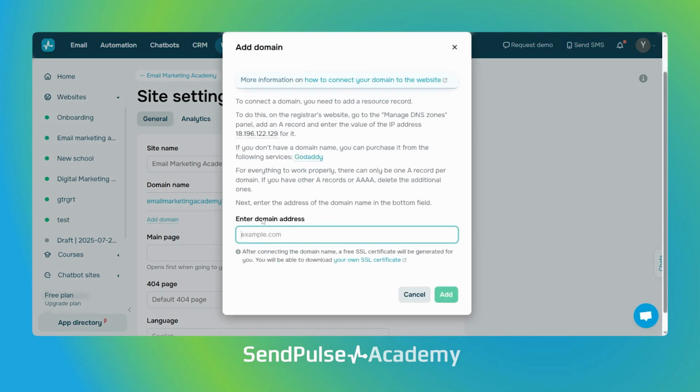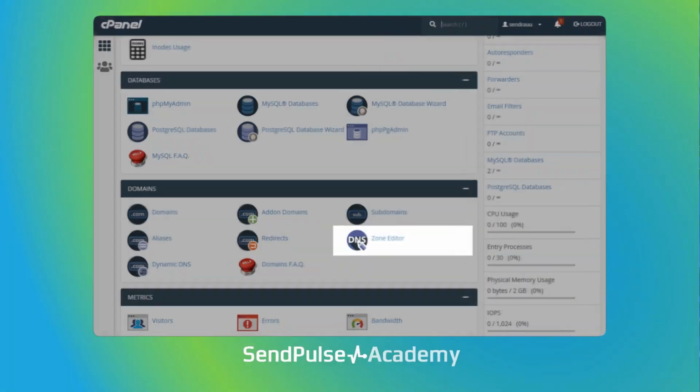The domain name can contain 2 to 63 Latin characters, including dots and the top-level domain name. You can use letters, numbers, and hyphens to separate words. The domain name cannot start or end with a hyphen or contain 2 consecutive hyphens. Next, copy the IP address provided for configuring the A record.